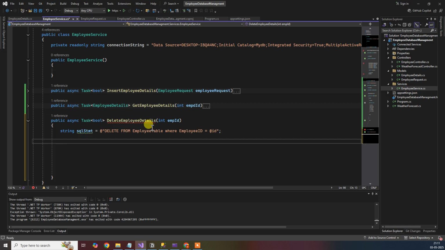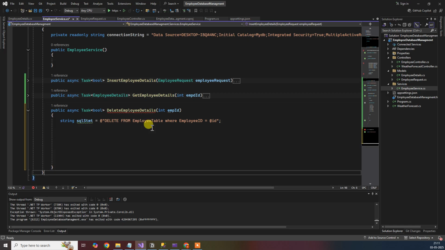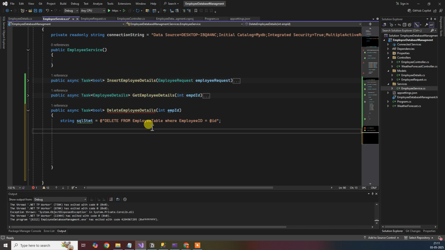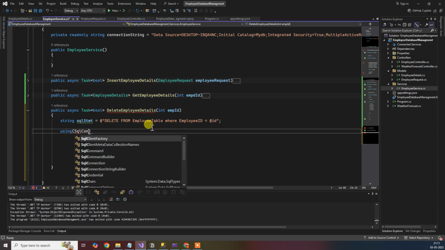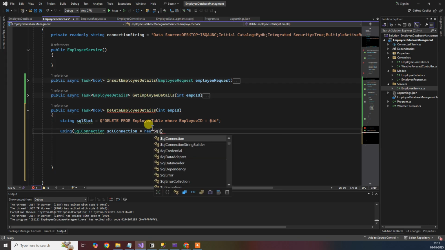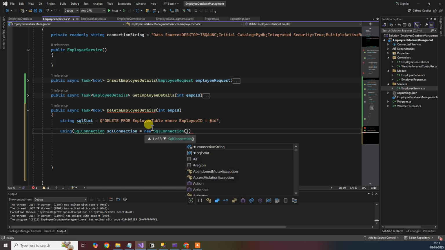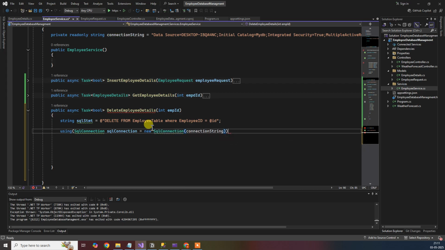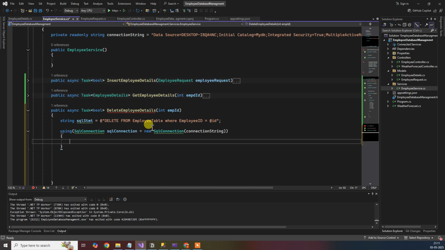Then same thing, we need to prepare a SQL statement using SqlConnection. We'll make an object of this class SqlConnection with the help of a parameterized constructor, passing the connection string, and then we'll open the connection with SqlConnection dot OpenAsync.